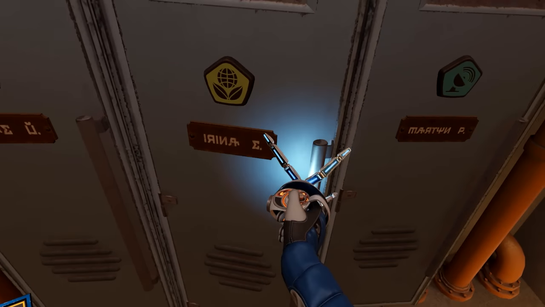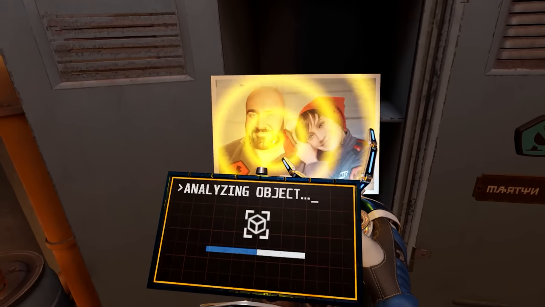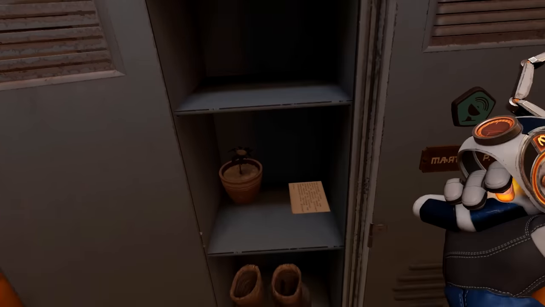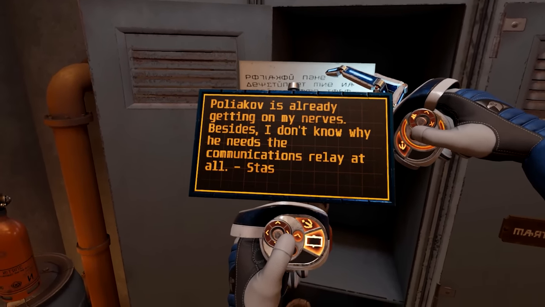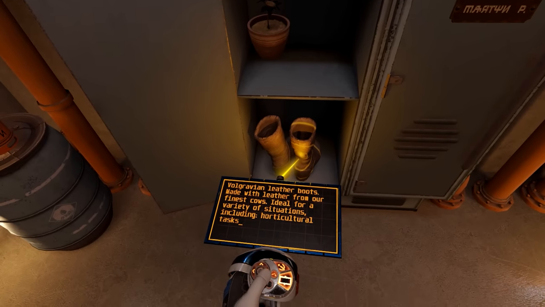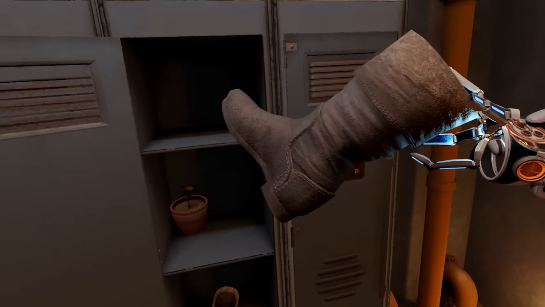What else we got in here? Oh, it's Stas and Irina. They look happy, they do. Very happy. Polyakov is already getting on my nerves. Besides, I don't know why he needs the communication relay at all. Stas. Made with leather from our finest cows. Wow, those are some nice boots.